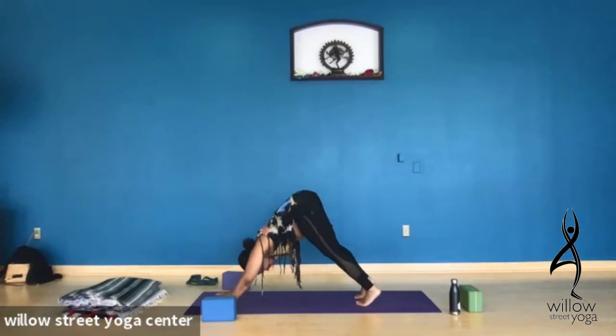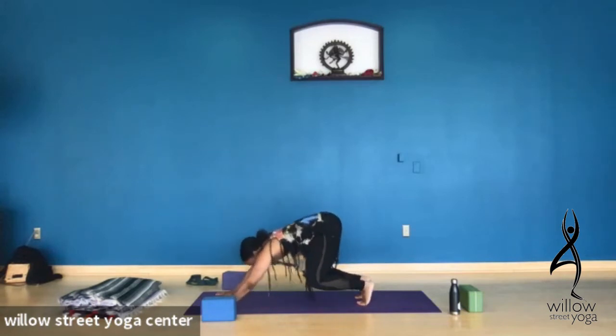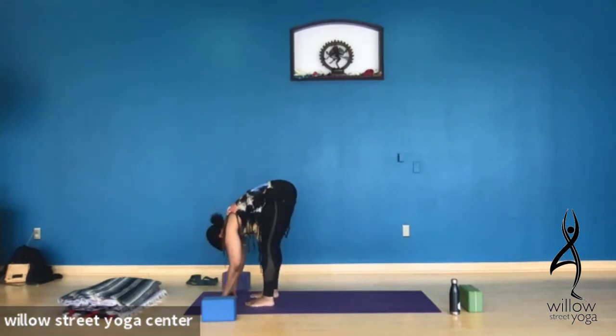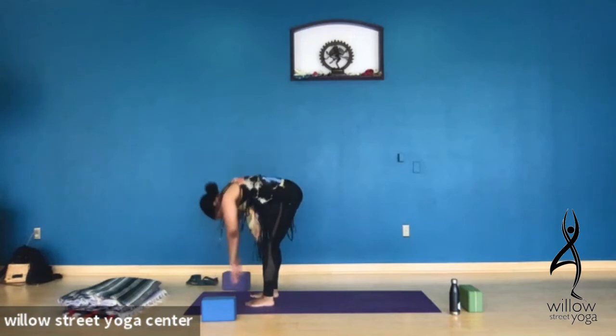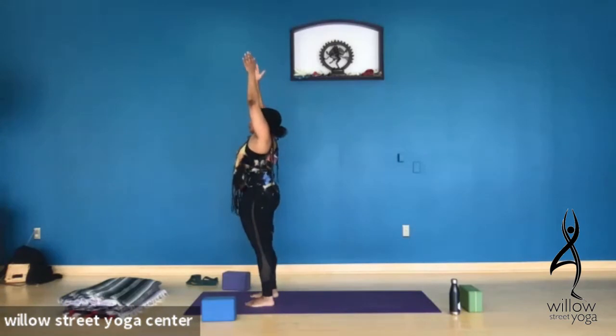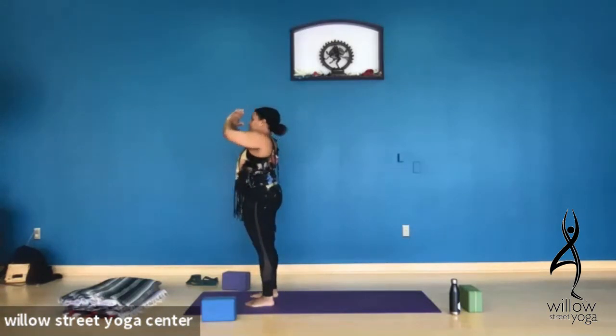Inhale, bend both knees. Exhale, walk, step, or hop forward, top of the mat. Inhale, flat back. Exhale, three fold. Just inhale, arms up, high prayer. Exhale, hands heart center. Take a moment, full breath in. Full breath out.